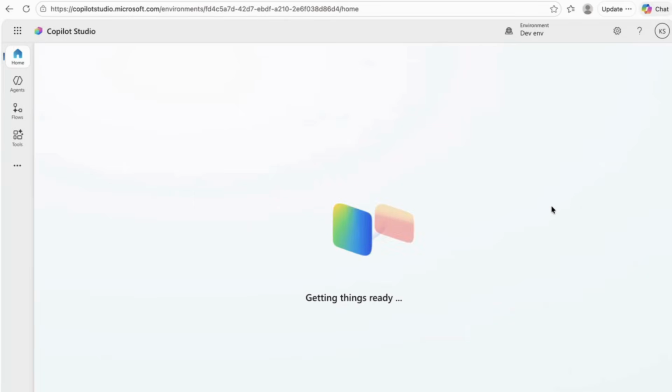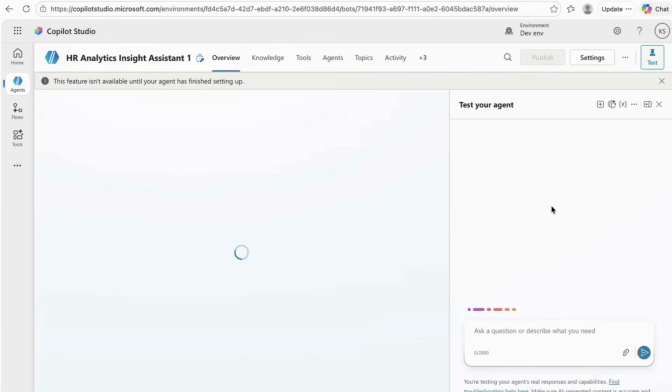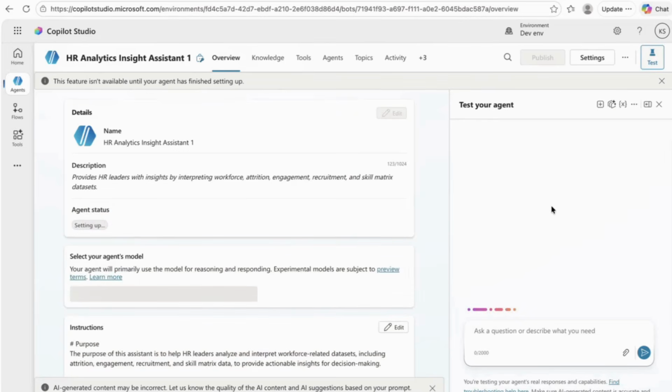Now, what is the purpose of this agent? Why do I want to create it? So, team, I need an assistant that is going to give me insight for HR analytics, right? For example, I have data related to workforce distribution, some interview and exit trend related data, right?